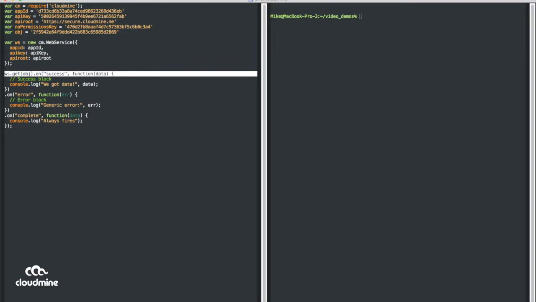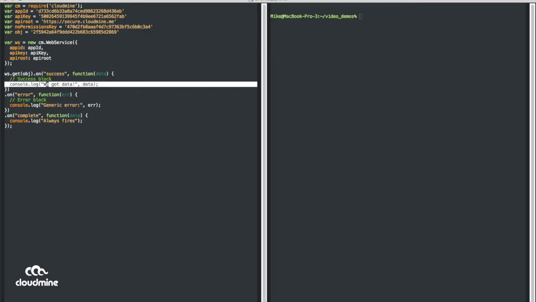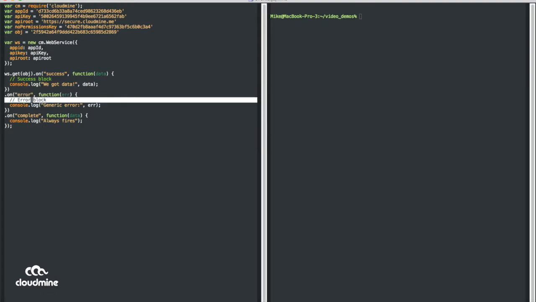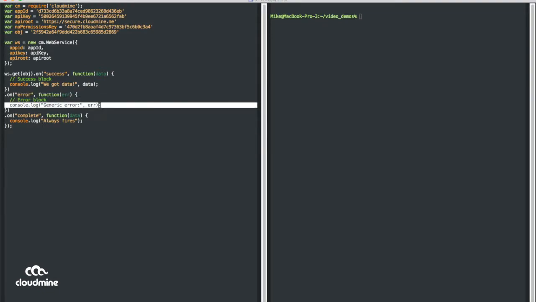And we are checking for a couple of common events. And so that would be the success event here. You can see we're just printing out the data, so this is what gets triggered if we successfully get some data back. If there's an error, so that would be any HTTP status code that's considered an error state, which are any of the 400s or 500s, then this error block will be triggered. And we print out a generic error message here.